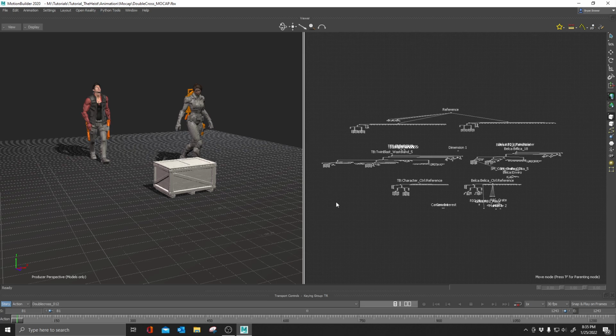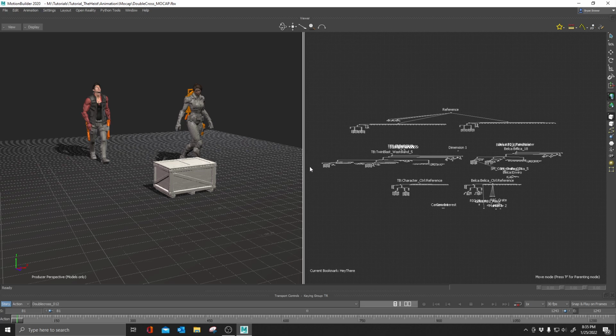The first thing you're going to want to do, especially if you work in a schematic view like this a lot like I do, is bookmark your schematic view. So we're going to come up here to the star, and we're going to say create bookmark. Name it something like my favorite or good stuff or whatever you want to call it. I'm going to call this Hey There. All right, so I now have the Hey There bookmark. This is going to come into play in a little bit.